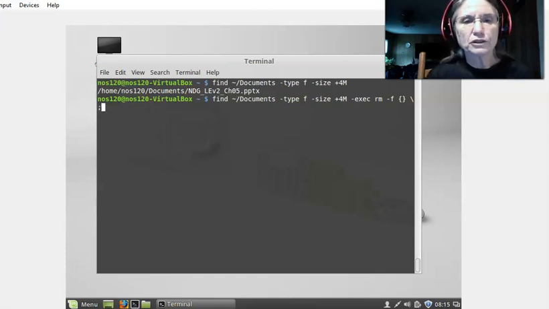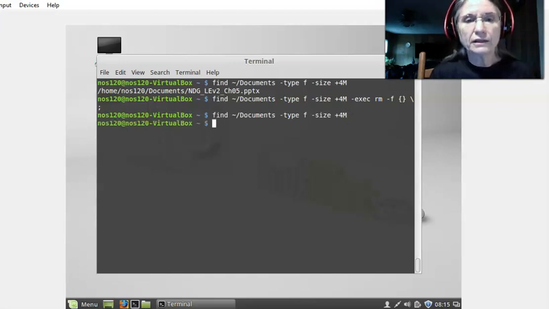My command is wrapping across the screen, but you know it's all one single command. Now, when I execute this, it does not look like anything happened, but now if we go back and execute that find again, there is nothing there because that file has been removed.